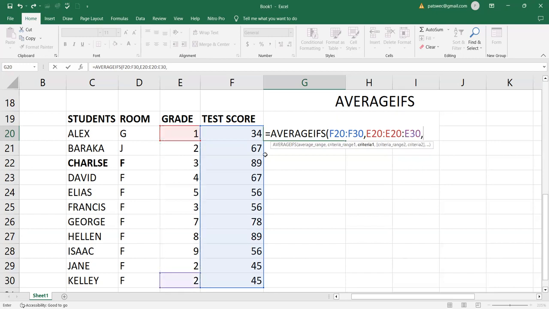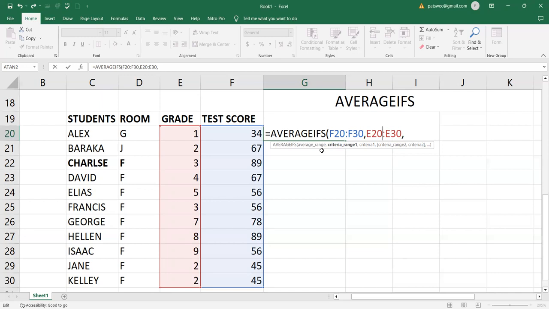Now, after putting a comma, you can see that first of all, I've got the range of the score. That's the range of the values I want to get the average of.